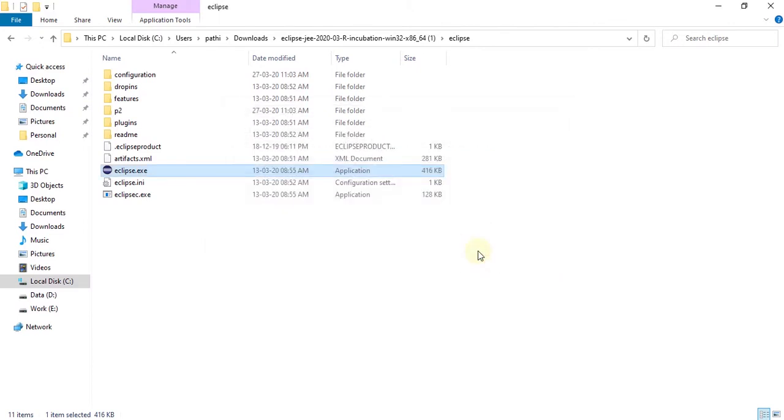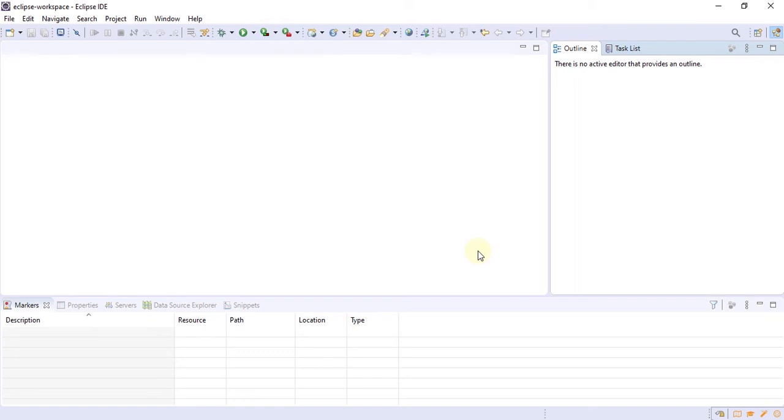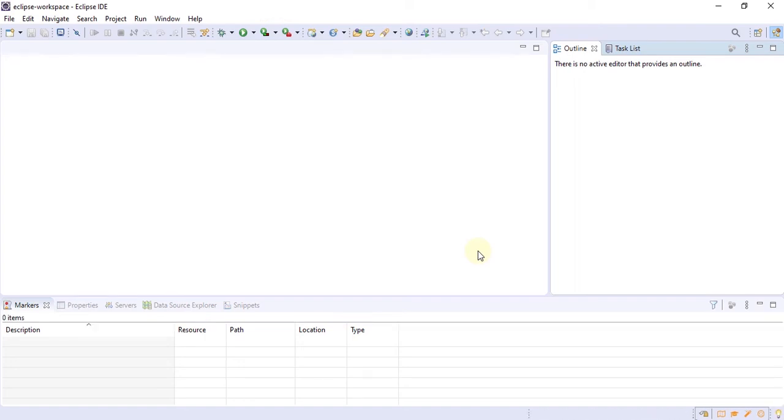Just launch it in the appropriate workspace, whichever is required for you. Let's wait for Eclipse to come up. Now my Eclipse is ready. It's loading all the tools, and we are good to go.